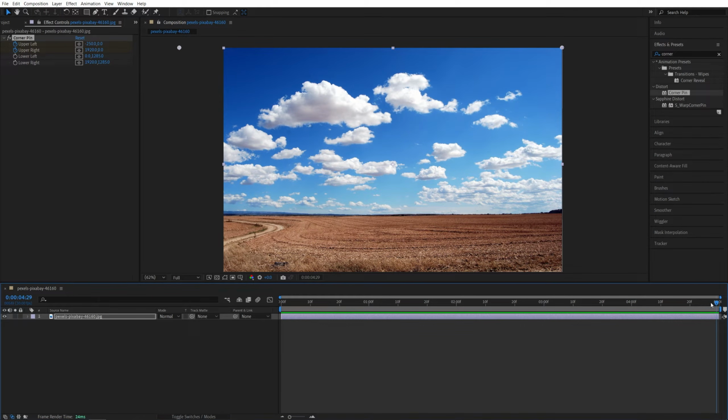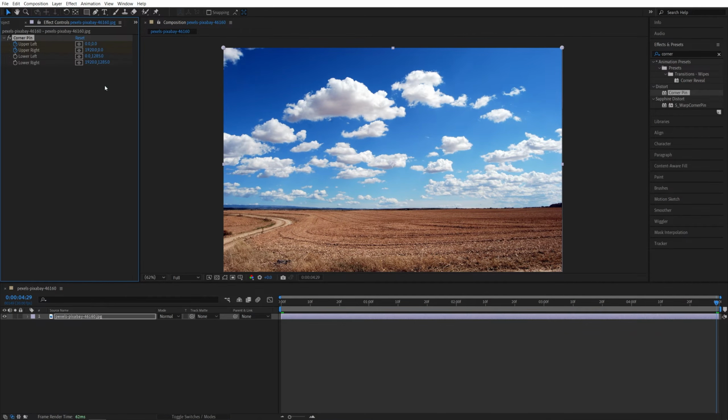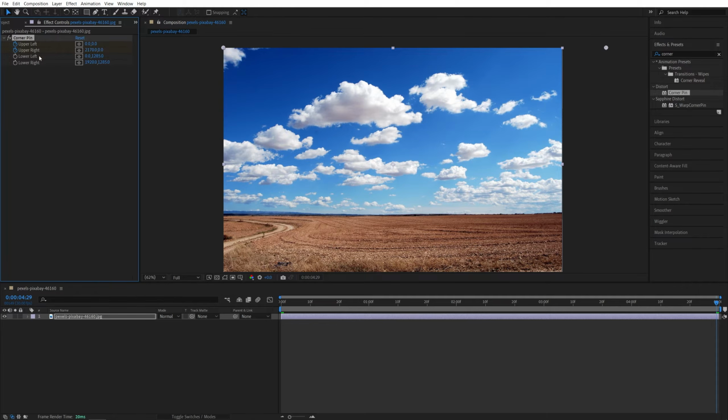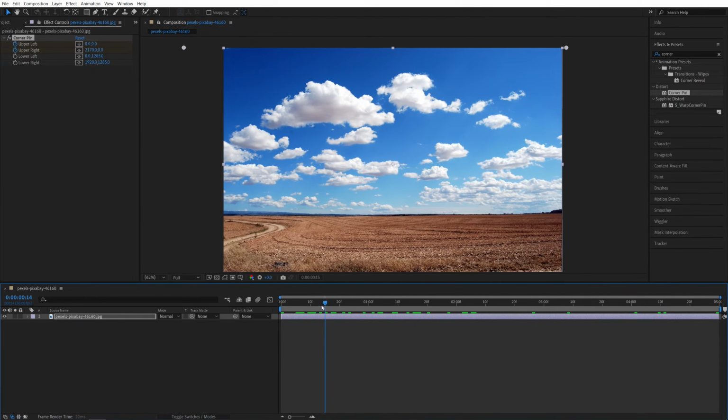Now let's go to the end of the timeline. In my case, that's 5 seconds. So that's exactly what I'm going to do. Go to the end, then right click on the upper left and select reset to reset the value back to where it was. And now we need to do the opposite to the upper right point. So again, on the x-axis, I'm going to keep this 1920 value, and then I'm going to type plus 250. So we move the upper right point outside of the composition to the right, equal amount as we did with the left pin. So now if we scroll through the timeline, we'll see that we have the image that is warping from left to right.